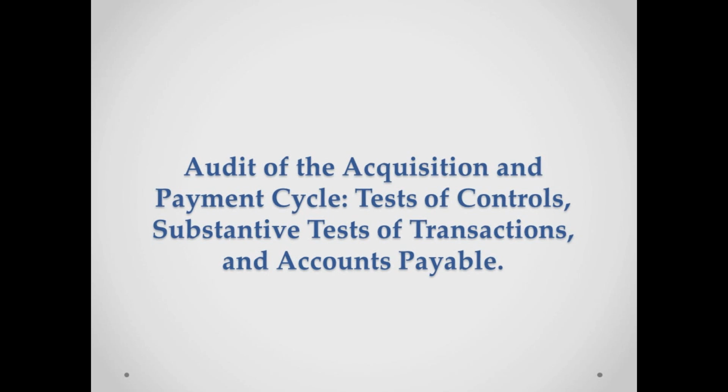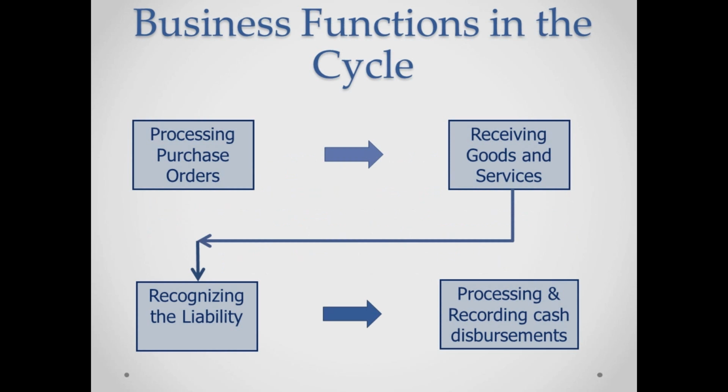So here you're looking at accounts related to cash disbursements, accounts payable, so controls and substantive tests related to those. The important thing, again, is understanding what the major business functions are in any cycle that you're auditing. Because if you understand the major business functions, you understand what the transactions will be in those functions, and then what documents are generated as a result of transactions in those functions, and what journals are impacted and where they appear in the financial statement.